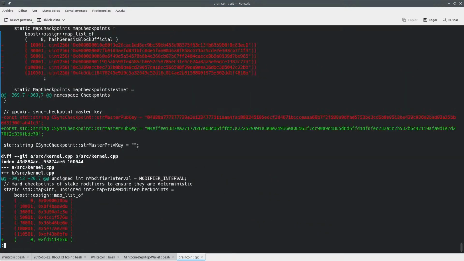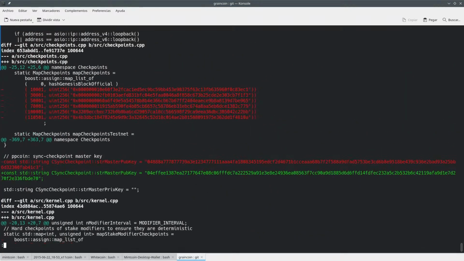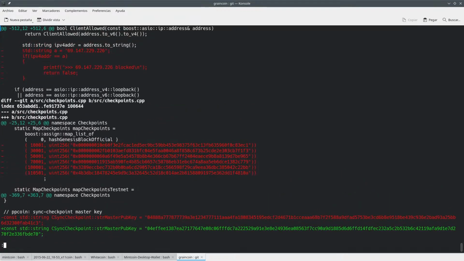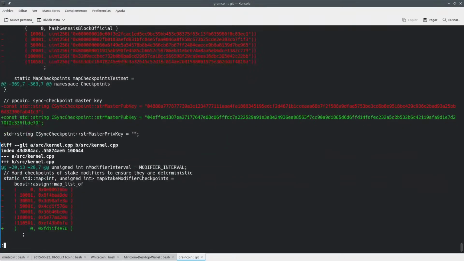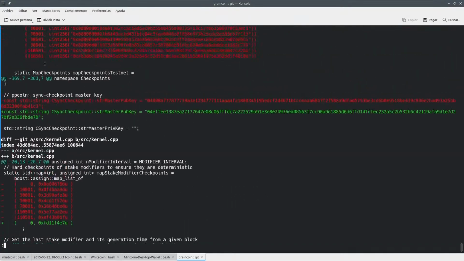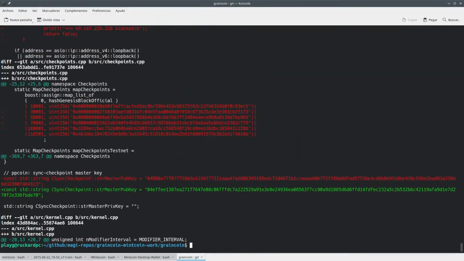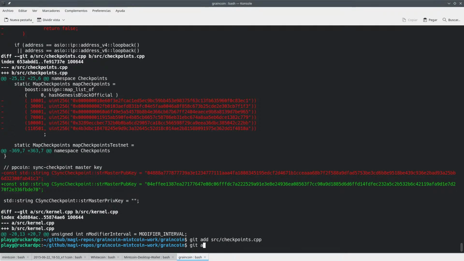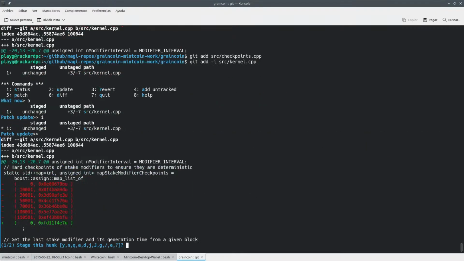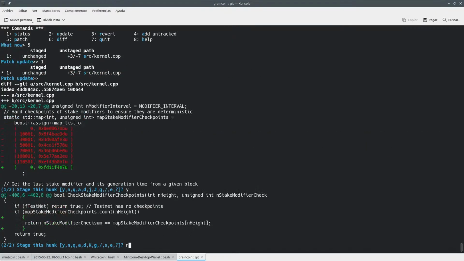So let's take a look and see what more can we do. So there's this checkpoints stuff, which is on kernel.cpp. So this checkpoints.cpp we can add completely, but the kernel.cpp we only want the first checkpoint change, and we don't want this.